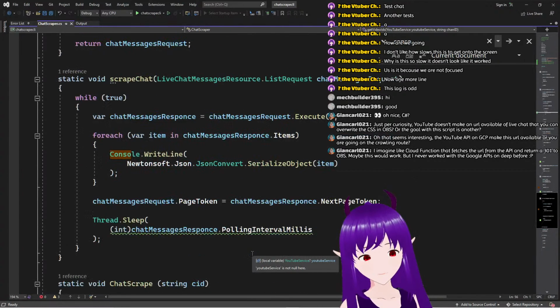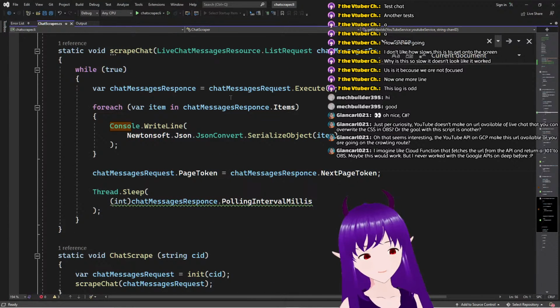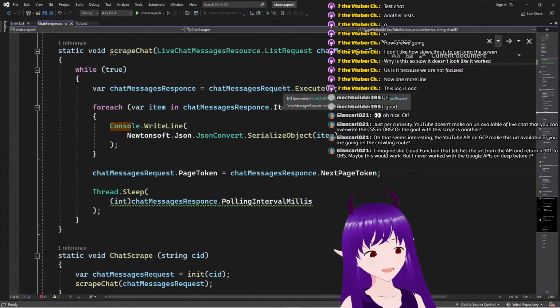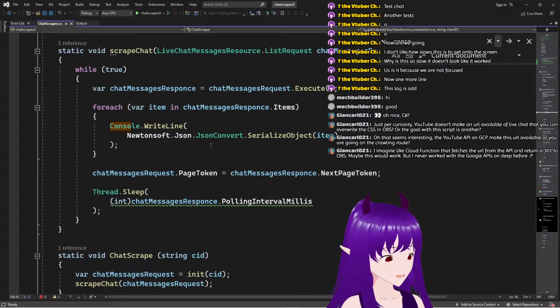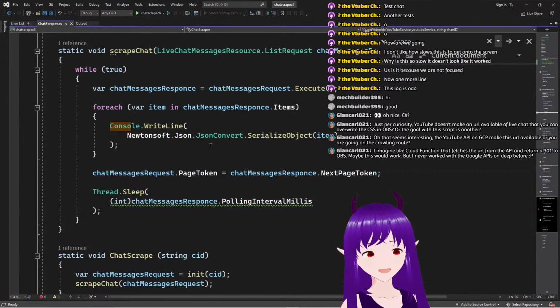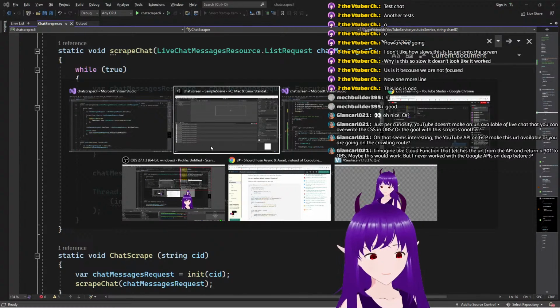At that point, it makes a request to get the latest chat. This is done as a separate script outside of Unity, because the Google API libraries don't play well inside of Unity.